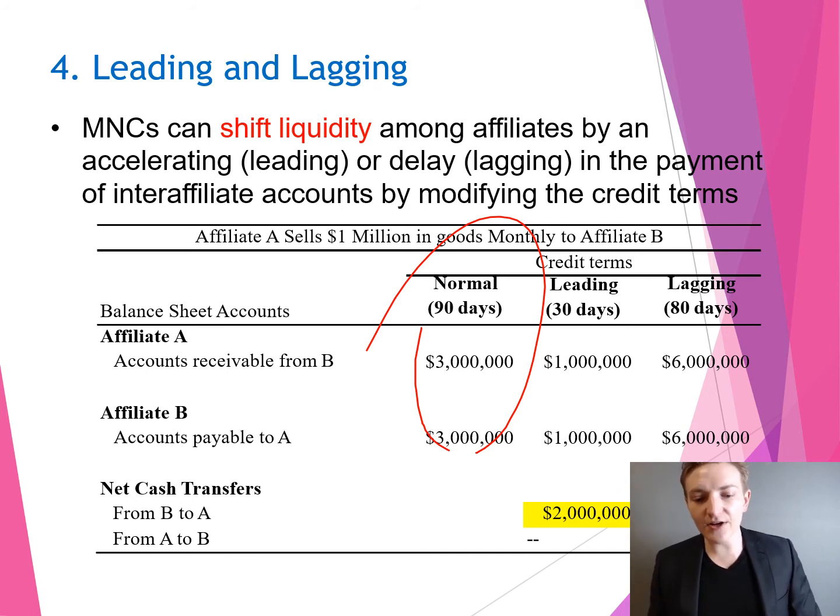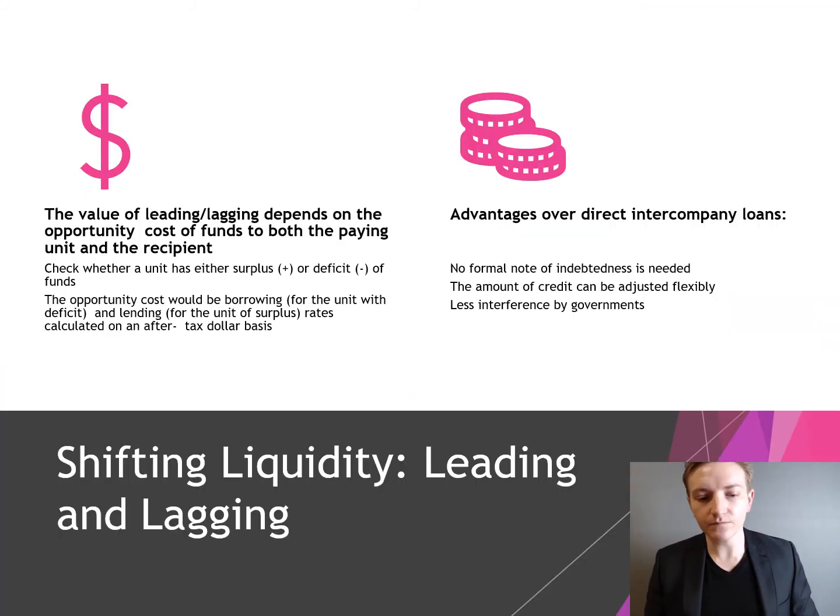Or you can have lagging, where you're effectively trying to lag some payables. Now here we're talking about lagging relative to the leading term. So here you would end up with those payables being paid later. So in either case, you would end up with a shifting of liquidity amongst these subsidiaries. And it's a de facto transfer for a short time period between those subsidiaries. Now clearly it needs to be repaid at some point. So it's not generally going to be a good way to reduce taxable income, but rather is done as a way to try to shift the timing that things need to be repaid.